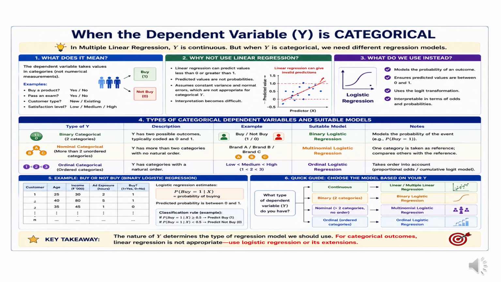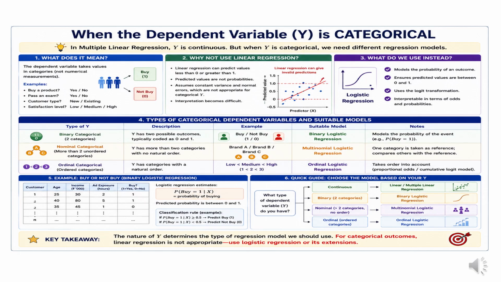Logistic regression does something slightly different. Instead of directly predicting the value 0 or 1, it estimates the probability of an event occurring. For example, the model might tell us, probability that this customer will buy equals 0.82. So there is an 82% estimated probability that the customer will buy the product. We can then use a classification threshold, for example 0.5, to convert that probability into a predicted class. If the probability is 0.82, we classify the customer as buy. If the probability is 0.30, we classify the customer as not buy.